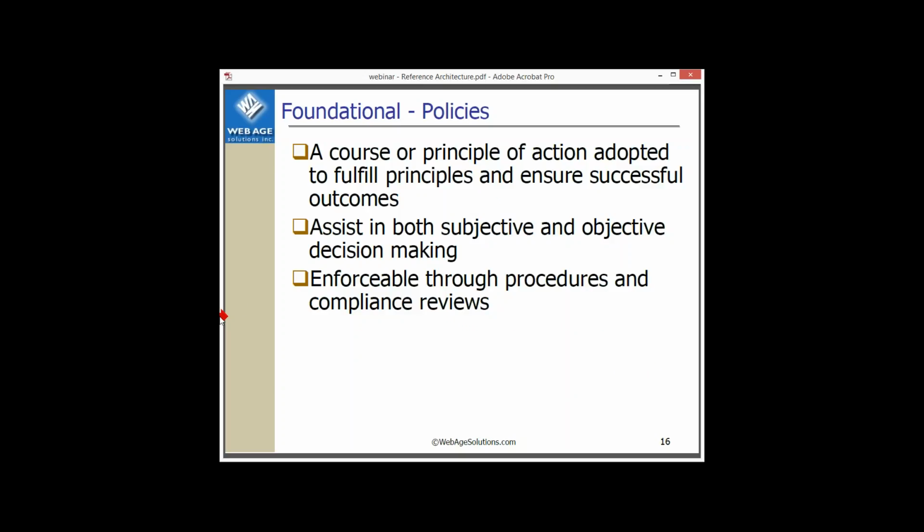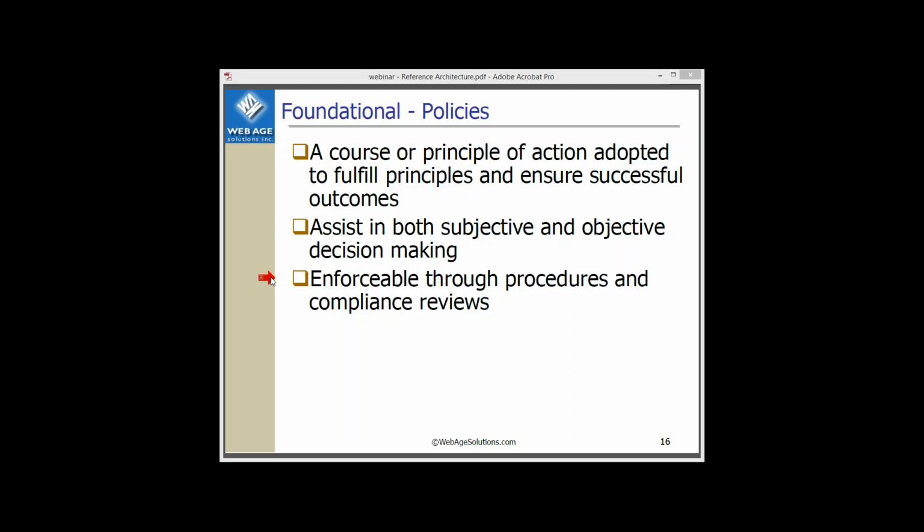Policies, we talked about the advantage of those. They're sort of a document that can describe how do we fulfill principles. They might call out standards where the standards have lower level technical detail in them about how certain things are going to be accomplished. Policies can help us with both subjective and objective. It could be extremely objective, like how to establish password acceptability or quality, all the way up to reuse, or the desire to maximize the component reuse across the organization, which has a lot of subjective aspects to it.